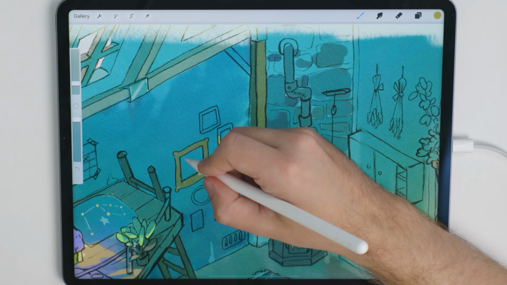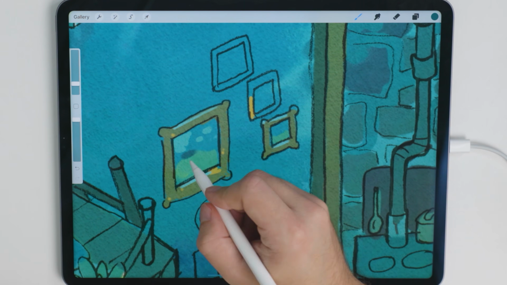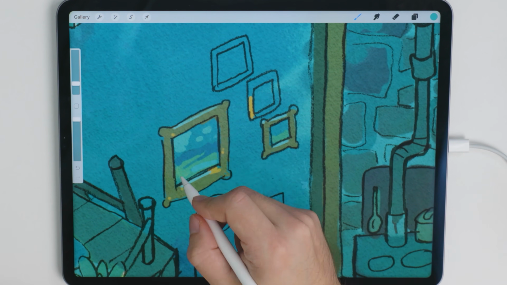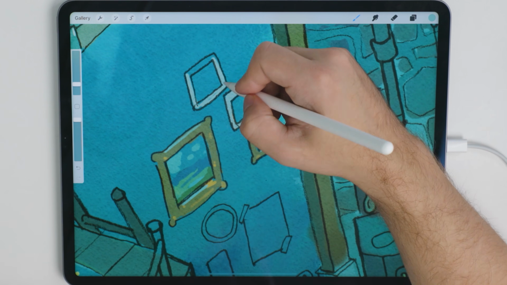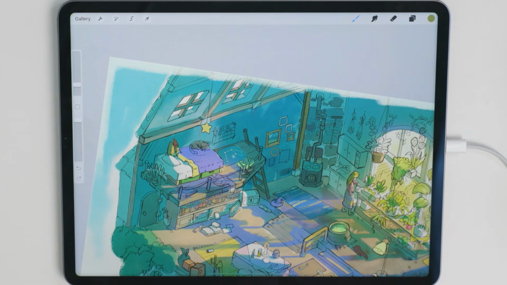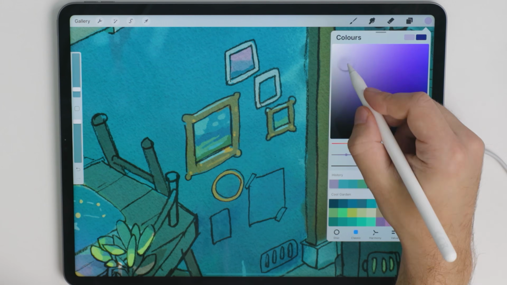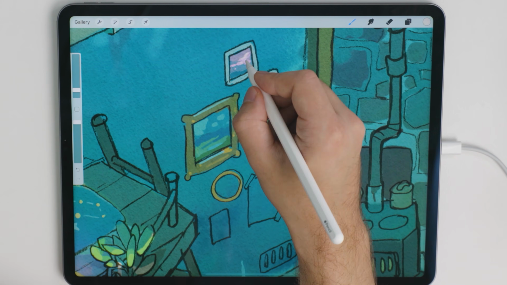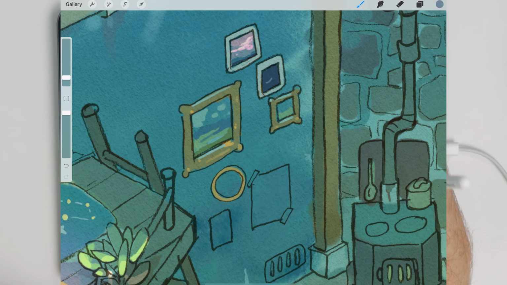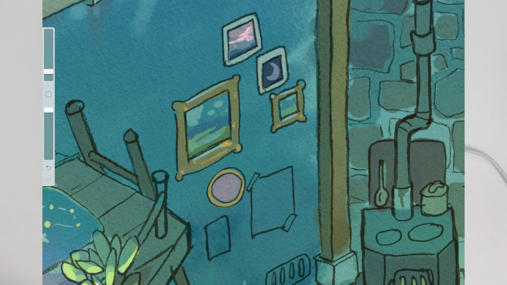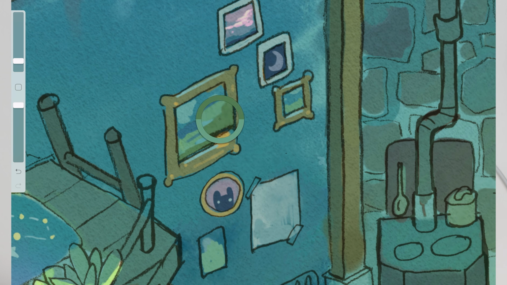By the way, I was totally right about these paintings. It was so much fun doing these tiny doodle paintings within this painting, and I don't know why anybody would have paintings like these on their walls, but it was just a really nice little break from designing all the other elements in this piece. These images are kind of like their own contained things, and it is also one way to show the personality of this witch that is living in this space. She wants to have this huge portrait of a black bunny on her wall for some reason, and I think that tells us something about what kind of a person she is.